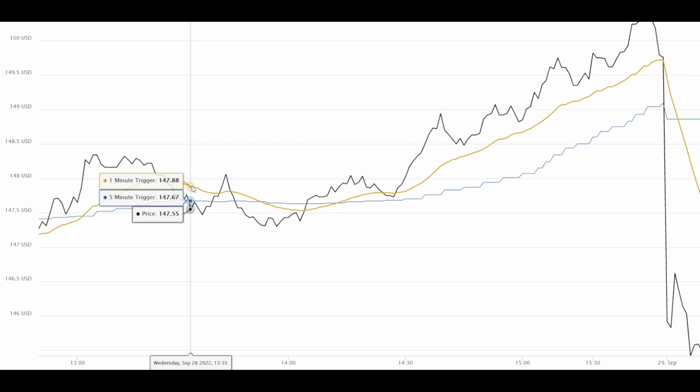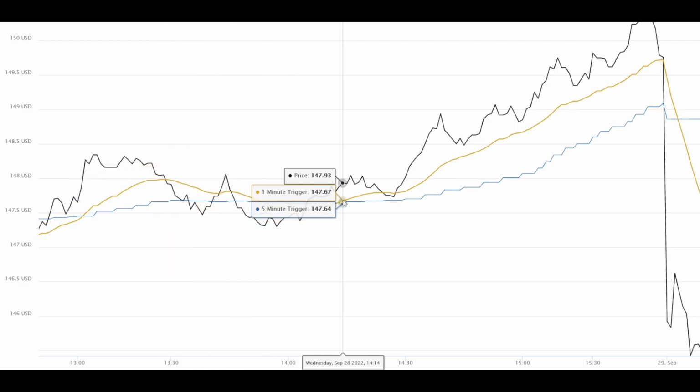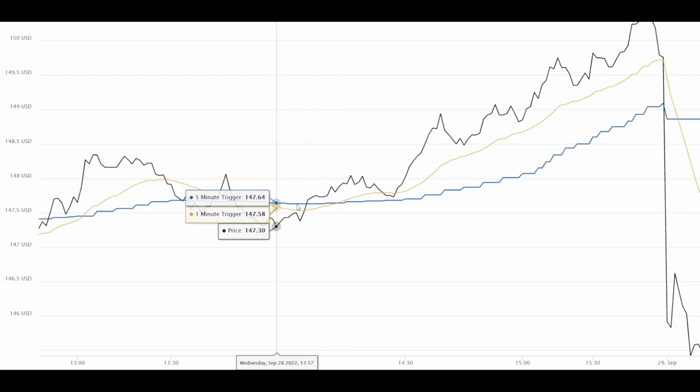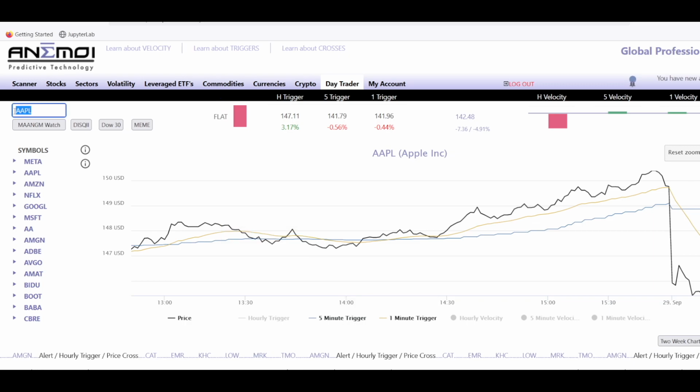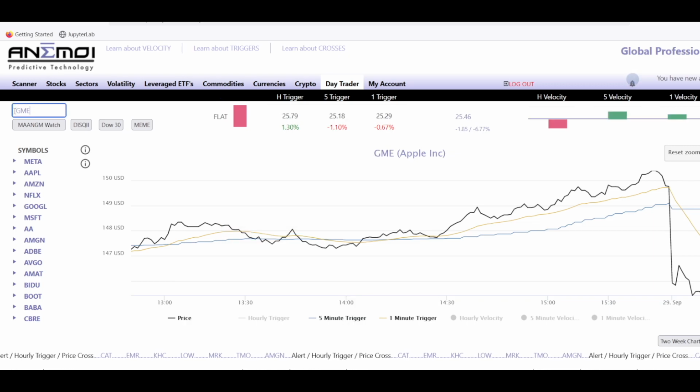So what happens, it's basically what the algorithm, this is all AI. So what the algorithm is telling you is that when these two meet and the 1 minute trigger comes back off, price is about to make a new high. So every time price is ever about to push to a new high after a period of consolidation, you will always have these kinds of airplanes. Now this one is a little deep. Most of the time you'll see, here, let's show, I have a good one on GME. This happened yesterday.